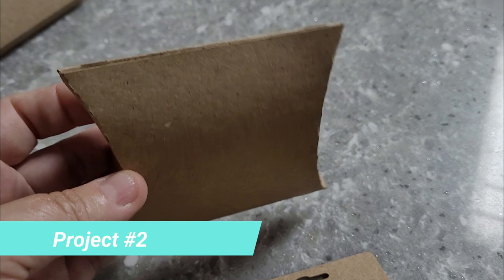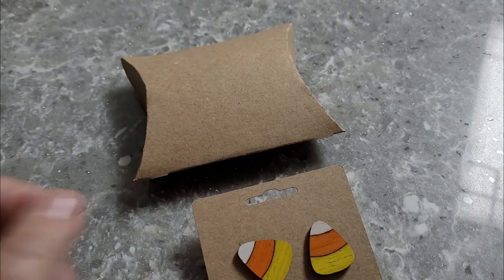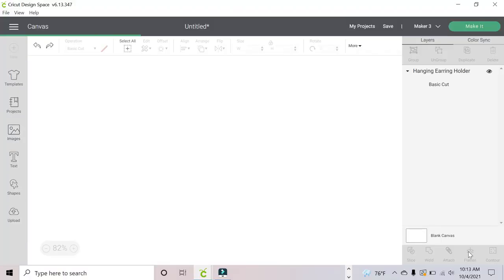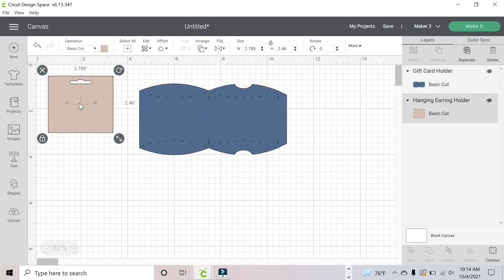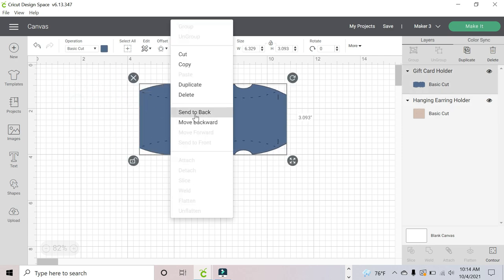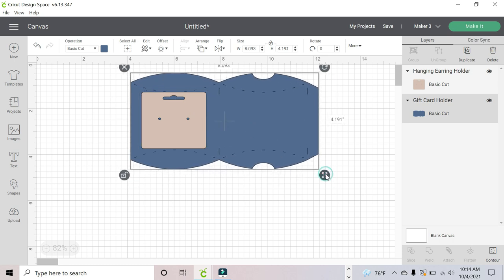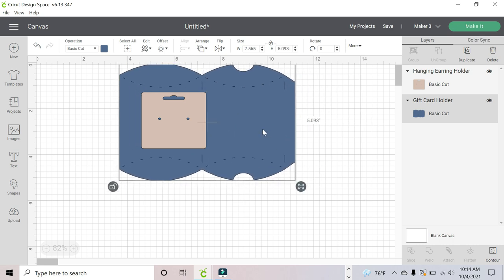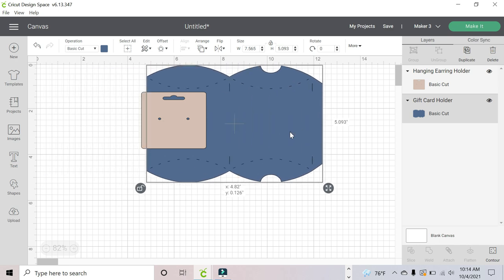Our second project is going to be a little cushion box so our earrings can fit down in there so our customers don't get poked when they buy our earrings. So again, we're going to head over to Cricut Design Space and I typed in holder and found this cushion holder already made. I want to make sure that I've got it the right size for the earrings that are going to go in it. So I'm going to save this earring holder that we made before, and then I'm just going to unlock our design and then resize it to be the size that it needs to be. Okay. I think that just about has it done. So let's hit make it.